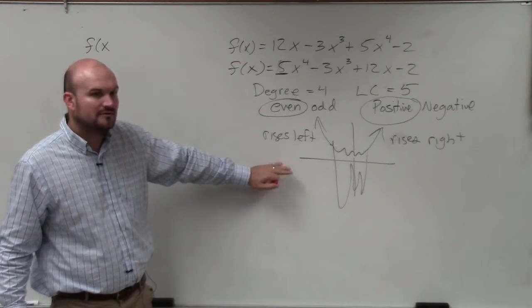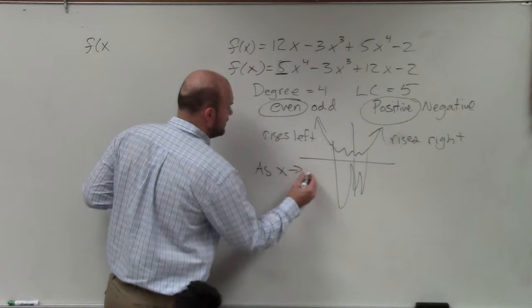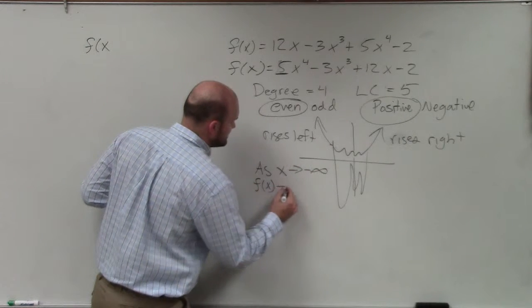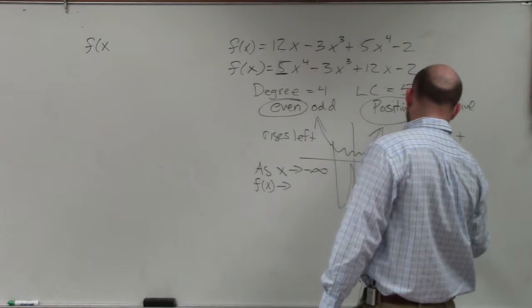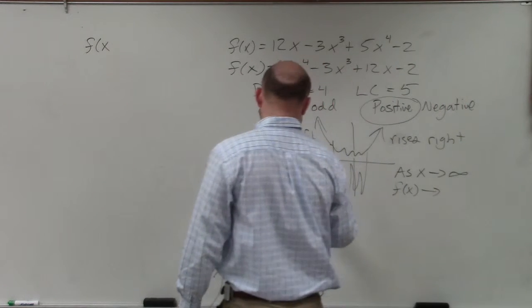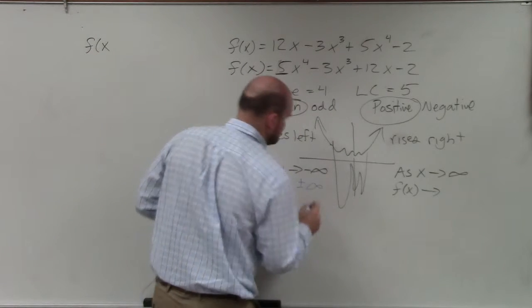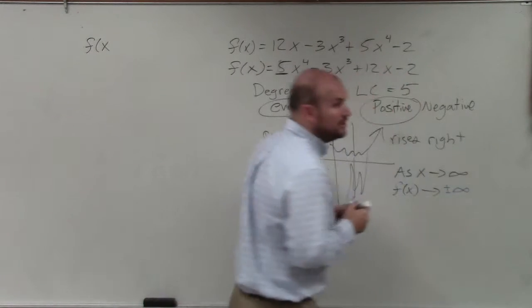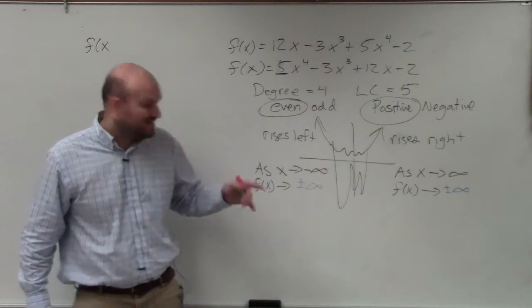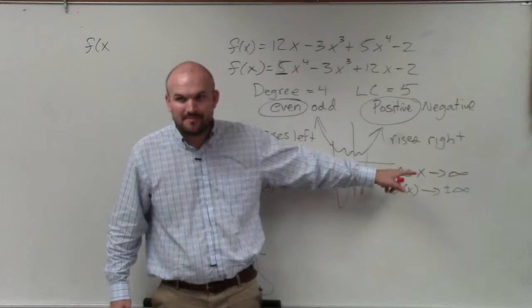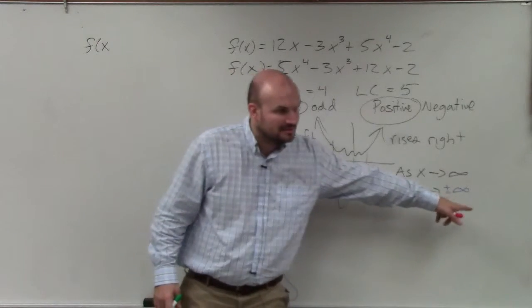However, to write it in my form, you're going to write this for every problem. As x approaches negative infinity, f of x approaches. And then as x approaches positive infinity, f of x approaches, either plus or minus. Actually, let me use a different color like I did last class. So the only thing new, you guys look at this notation and it looks so crazy, right? But the only thing, you're going to write what's in black every single time. So even if you want to get a jumpstart and just write everything in black first, go ahead and do that. The only thing you're going to change is the blue part. It's the only thing you're changing.